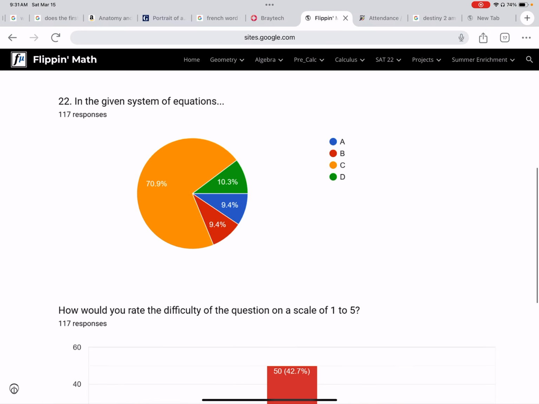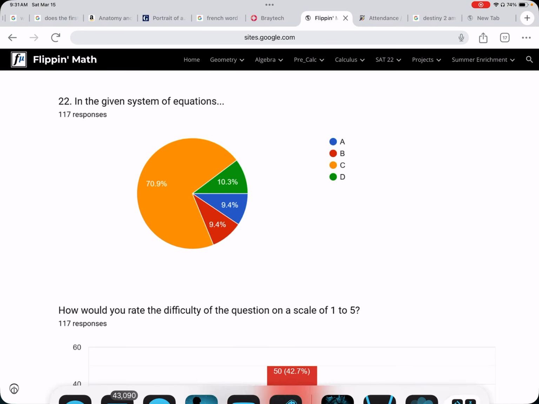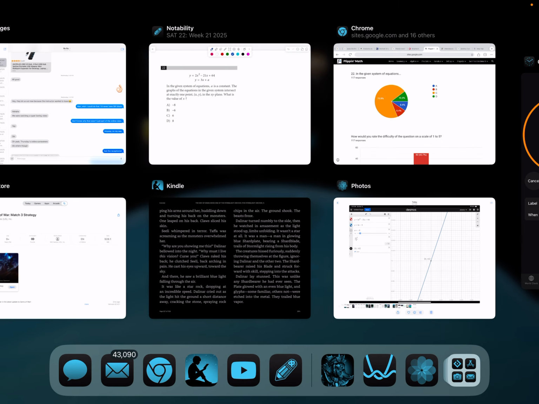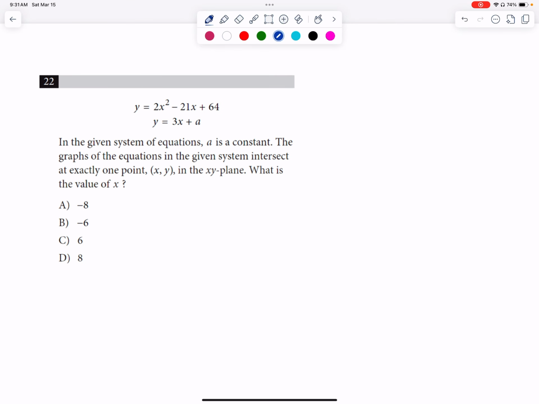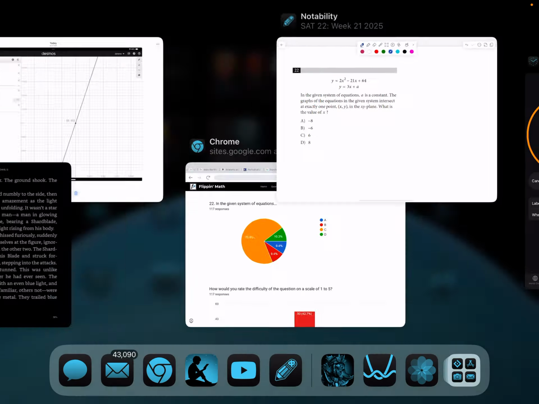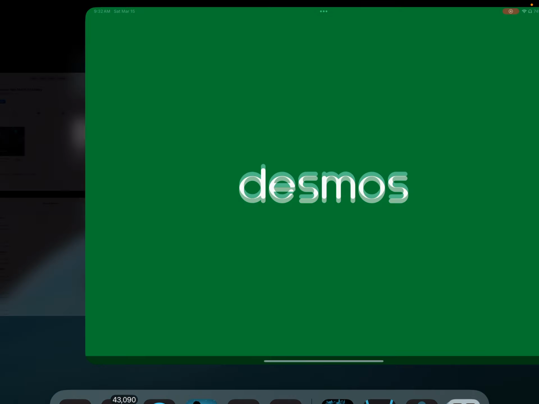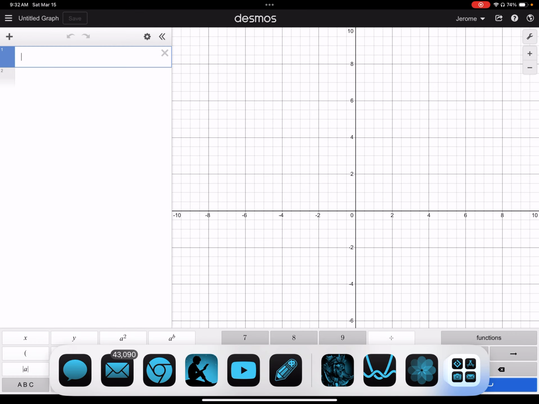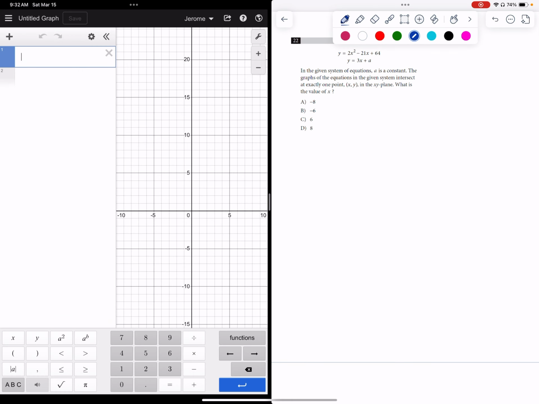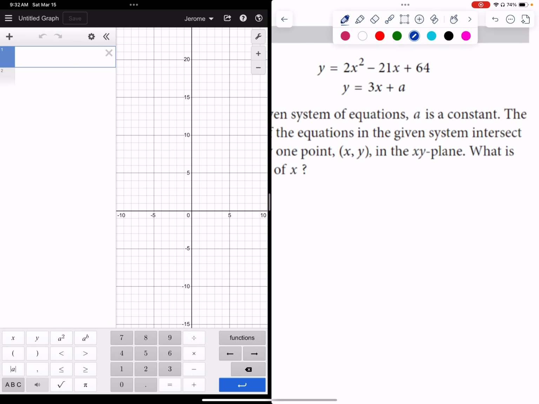Okay, so let's dive into the actual solution, and I'm going to give you a whole bunch of ways to solve it. What is the most efficient way to solve this? Well, since this is 100% calculator active, as is both of the SAT math sections, I think that's actually the best play here. And we will, as we usually do, also look at it algebraically. So let's first call up Desmos, maybe side by side, so that I could easily and accurately type in these equations here.